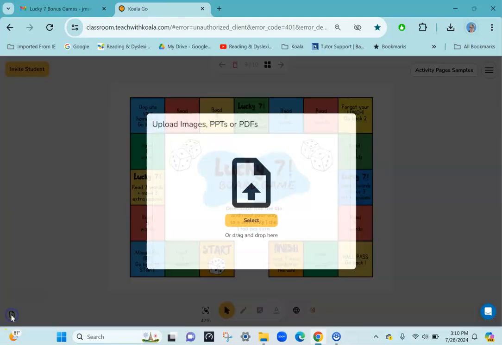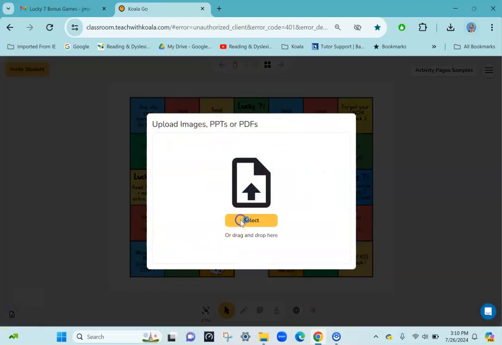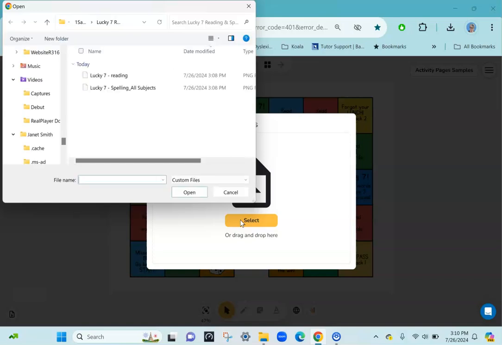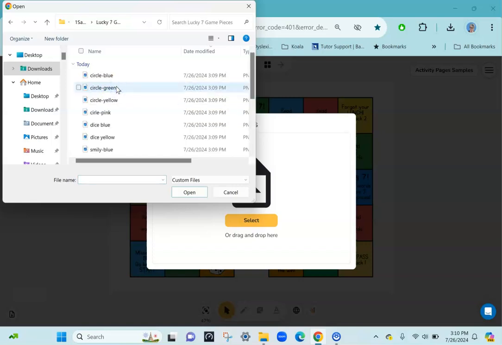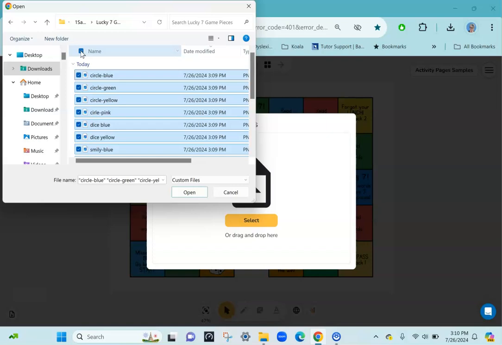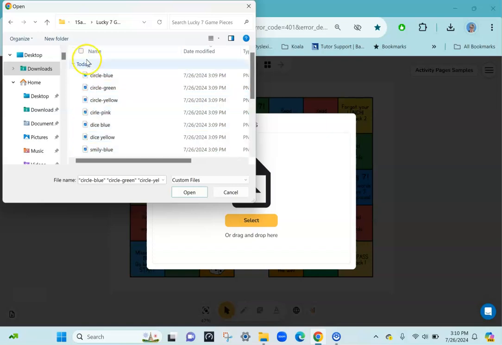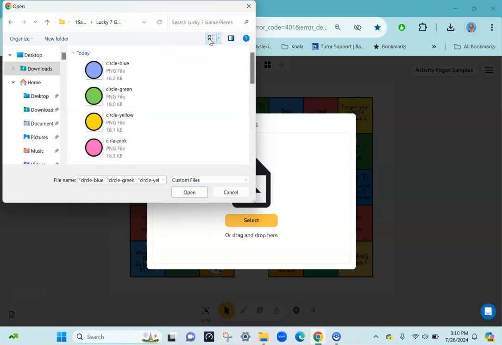Now I'm going to go ahead and get my game pieces. So I would go back up to the folder and open up the game pieces. And you can select all, but we don't want all of them. I think I want to use the dice.